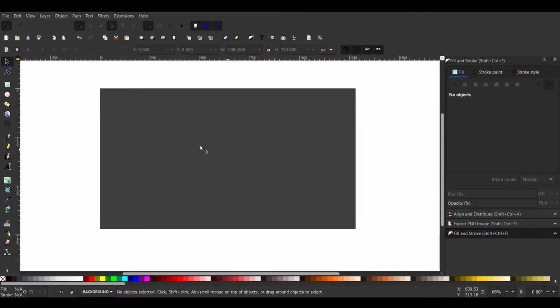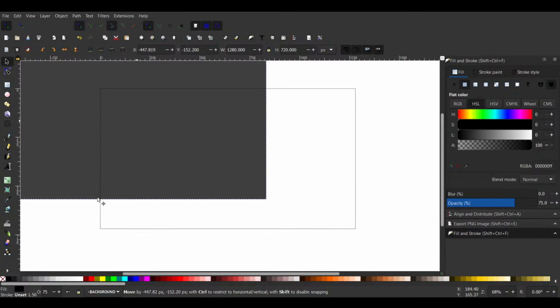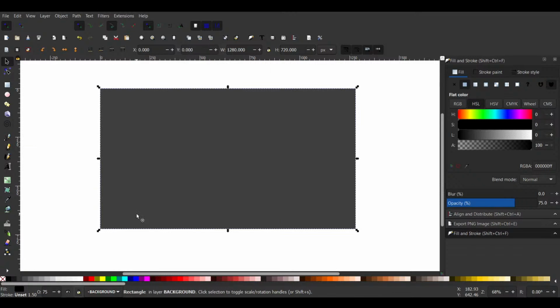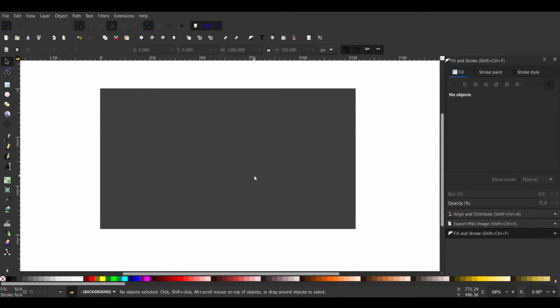Now what we can do about this, we can simply lock this layer, and we can unlock this also. So if we have to work above this layer, then we can simply lock it so it doesn't go anywhere.